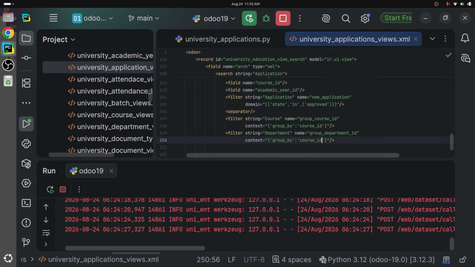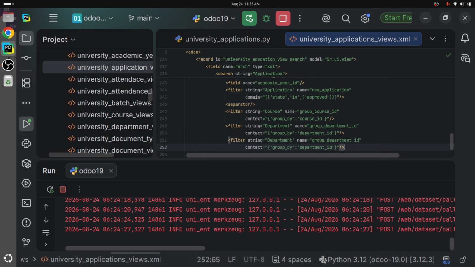If you want to group based on academic year, you can also do it. Again, let me copy it and use it, and here I'm going to write the code for it. Here we can say academic year, and we will be filtering based on academic year.